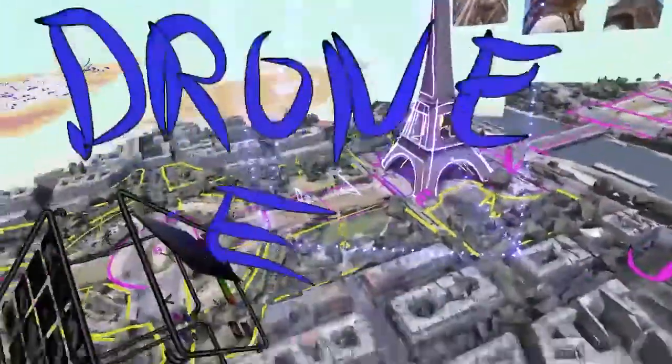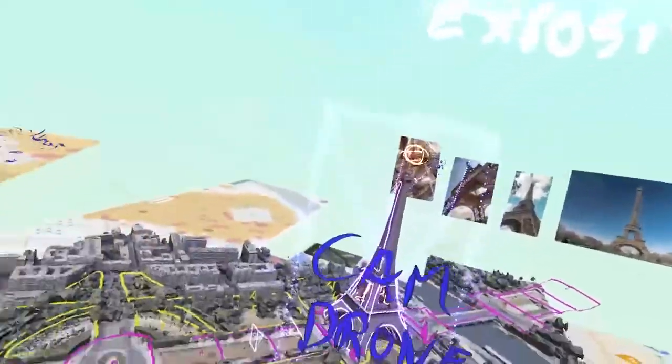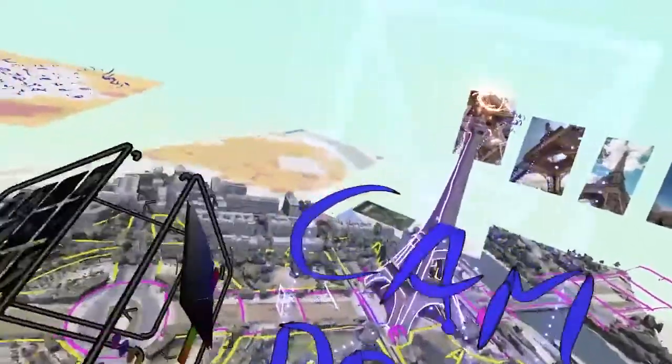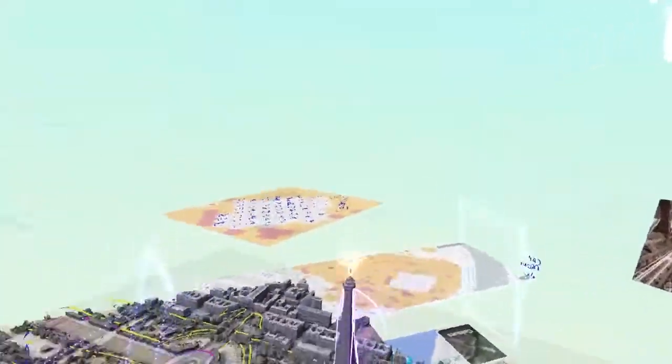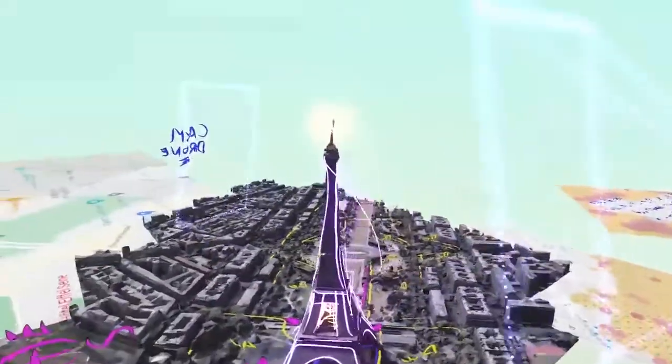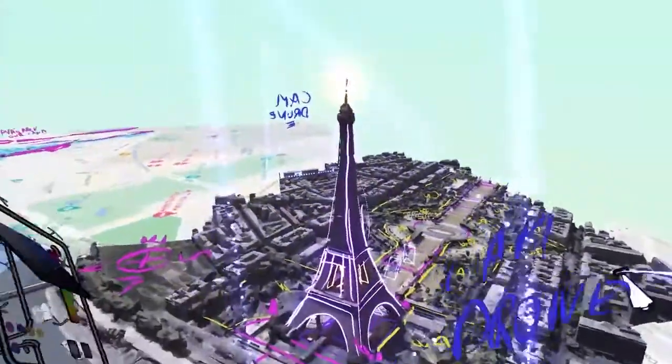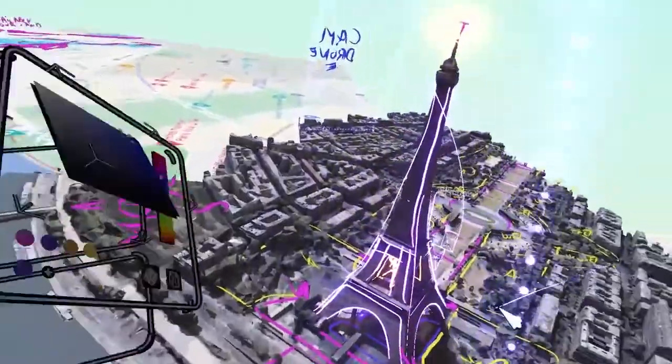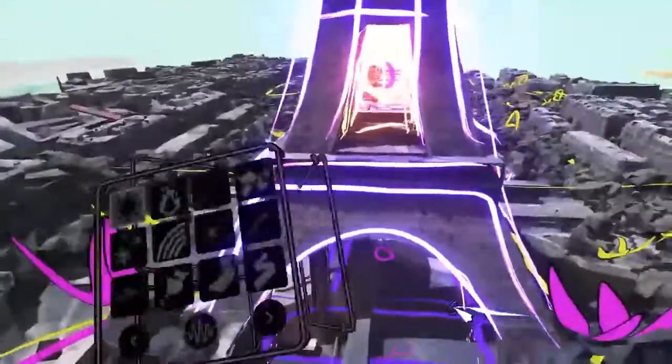I'd like to have some drone cameras. This is something that I need to think about because we need some authorization from the prefecture of Paris. And there's some technology involved, but it might be super exciting to have an AR drone section. It could be just really cool.